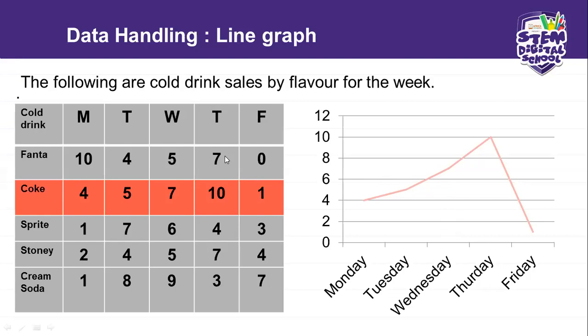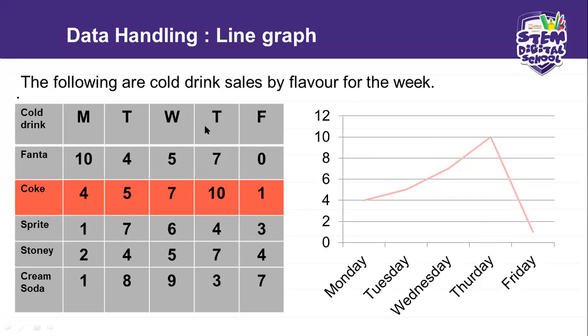We go back to the graph. Thursday, how many cold drinks were sold on Thursday? We see that 10 cold drinks were sold on Thursday. We go back to the graph. There's Thursday where we're going, and then we go up to 4, 6, 8, 10. We can see that it is 10 cold drinks there, and it is Thursday. So that's where these 2 points meet, and that is where our line graph will have a dot there.